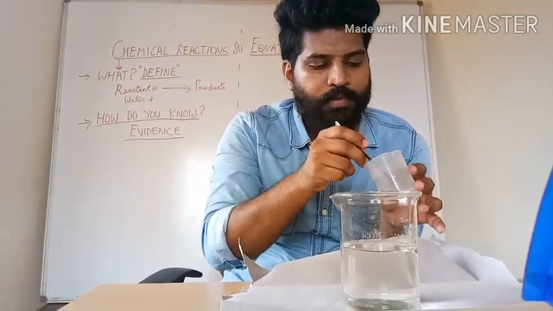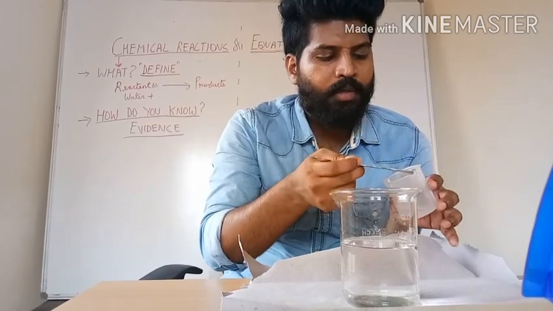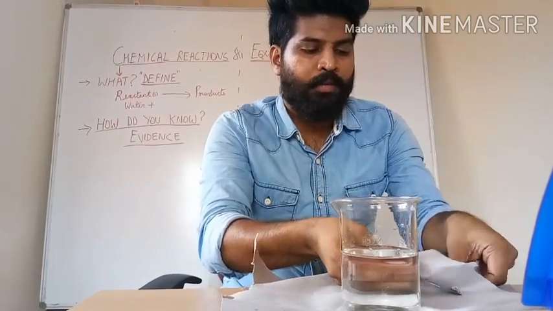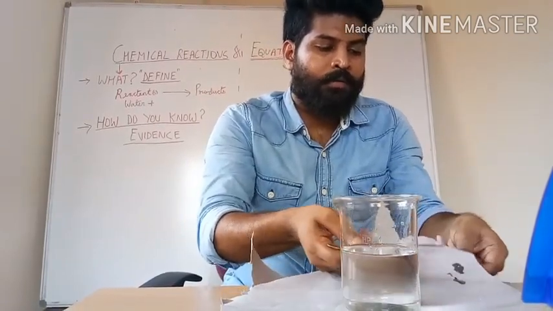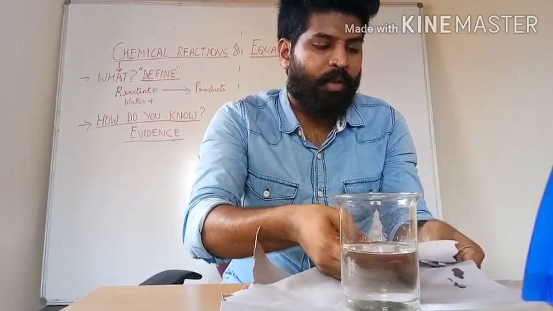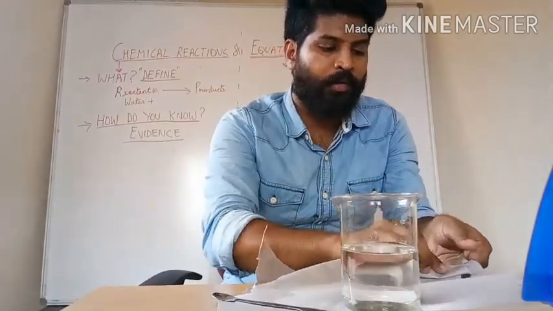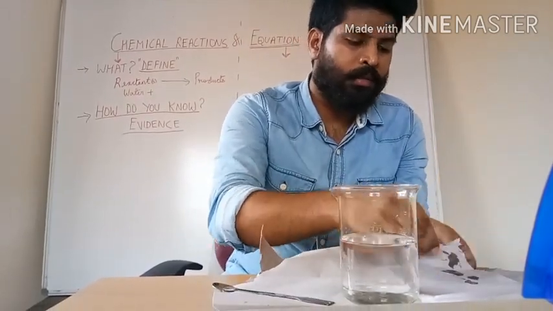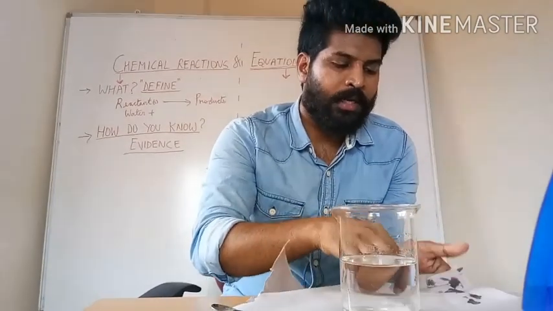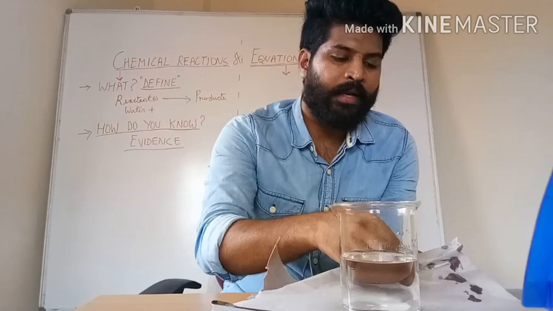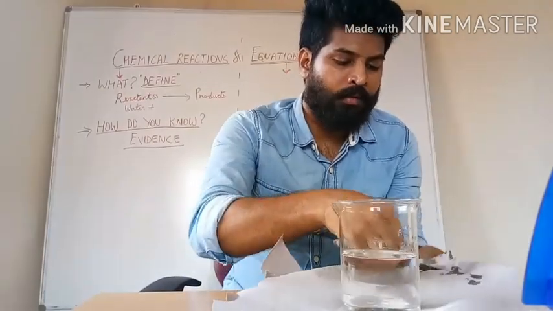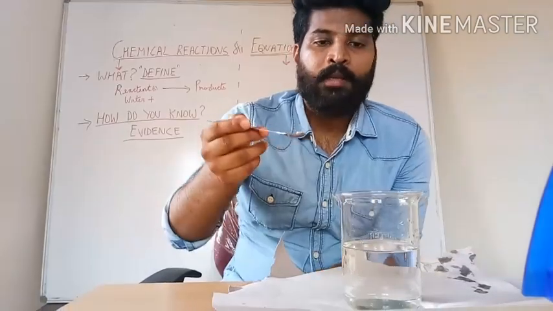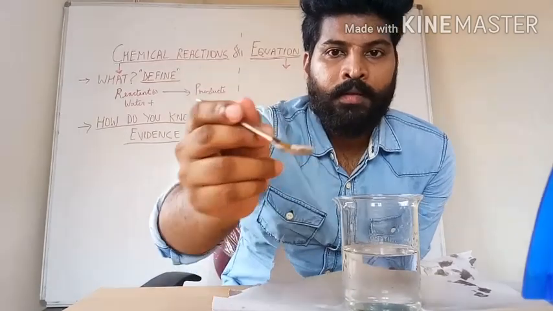I have a small piece of sodium metal which I am going to remove using my spatula. Then I am going to blot it dry using the blotting paper. Using a blotting paper, we have to press it so that we remove all the kerosene present in that, or else that would hinder us in the chemical reaction. Now that is done, you can see it here.